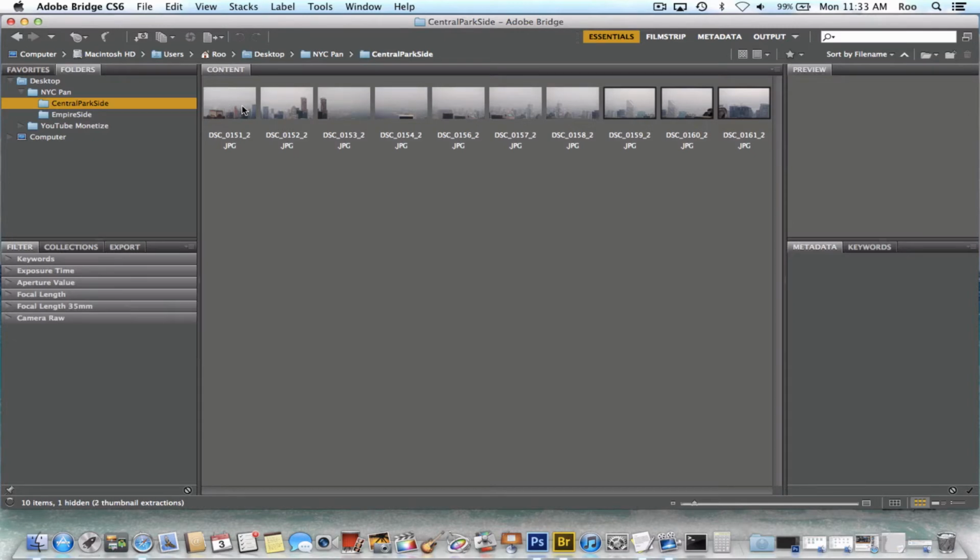What you're seeing here are a series of photos, and it was a foggy day. That's why it kind of looks funny, but a series of photos that I snapped with the Nikon D3000 camera. Now, you don't have to be super precise when you're shooting these. It would be great if you had a tripod. I didn't use a tripod. I just carried the camera around my neck.